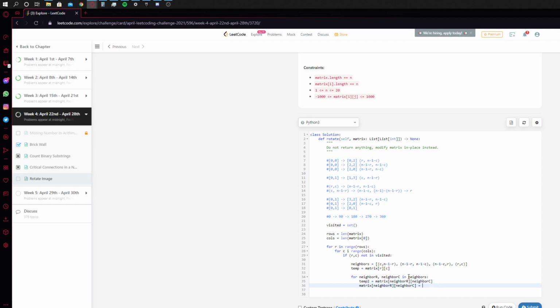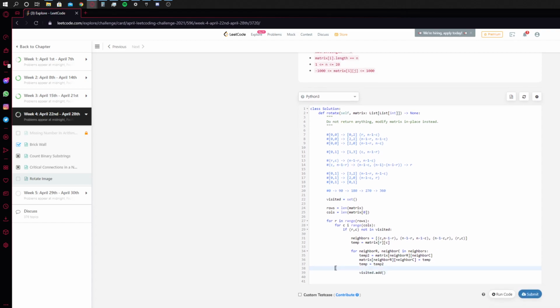Okay, equals temp. Then I need to store this into visited. Visited dot add. No, you can do it at the end. Okay, sure. So now I just replace temp: temp equals temp 2. I already had that. Okay, that's fine.